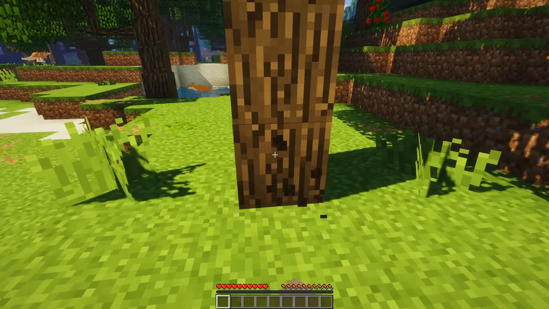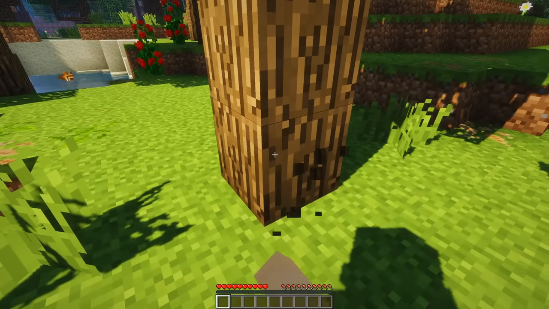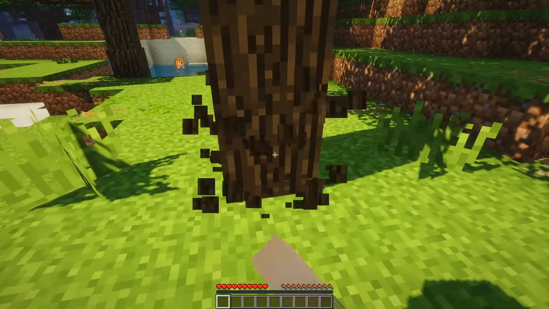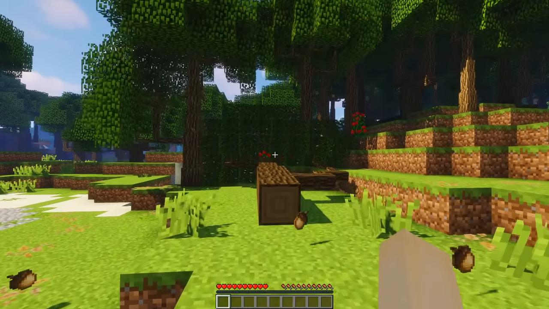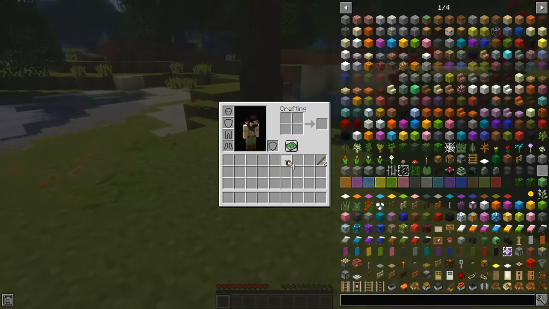Holy crap. Okay, so maybe the thickness of the wood prevents it from being chopped easily. Yep. Oh, man, that's so cool. And then you get these guys. This is how you plant these new trees. You can still use the saplings.